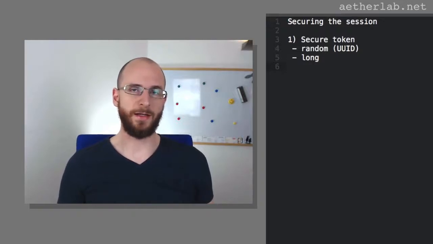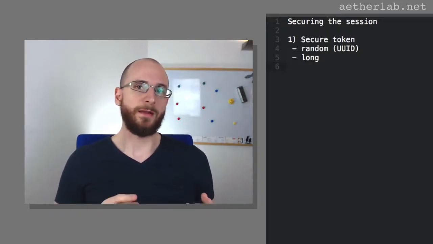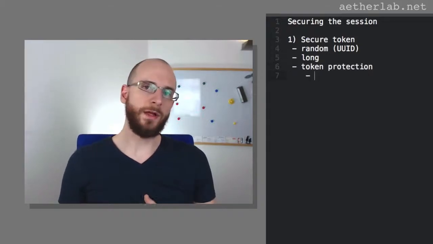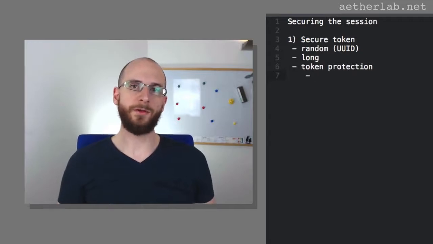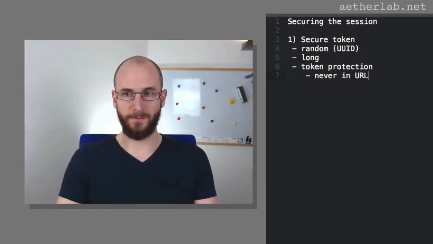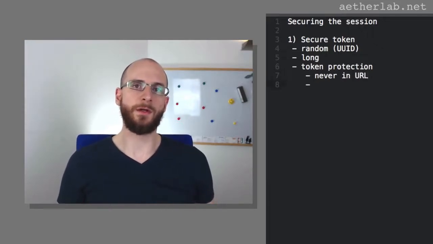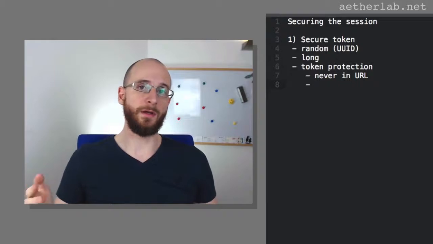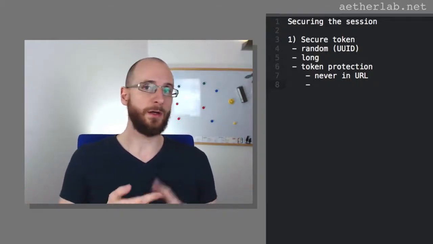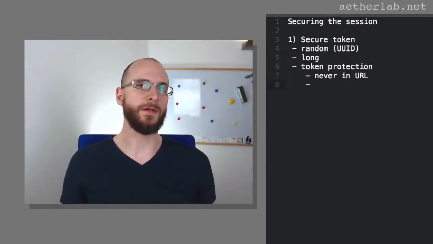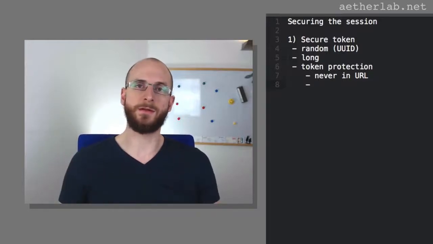You also have to protect the session ID because if it gets stolen, then the attacker can hijack the user session. So the next point is token protection. To do that, there are a few things you can do. First of all, never transfer the token in the URL. Because URLs are not considered confidential. So it's not guaranteed that any other software on the way to the server is going to handle your URL confidentially. It's going to be logged in your browser, it's going to be logged on the web server, it's going to be logged on firewalls, it's going to be logged on load balancers, whatever. So just never send the token in the URL.